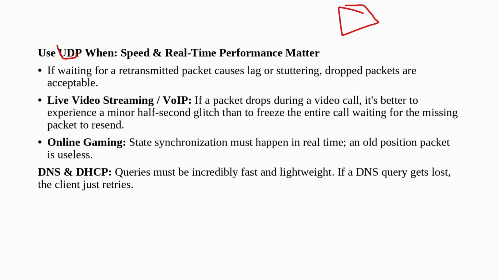That is also why online gaming uses it. State synchronization must happen in real time, and an old position packet is useless. And DNS and DHCP queries must be incredibly fast and lightweight. If a DNS query gets lost, the client just retries. So that is basically why DNS uses UDP.